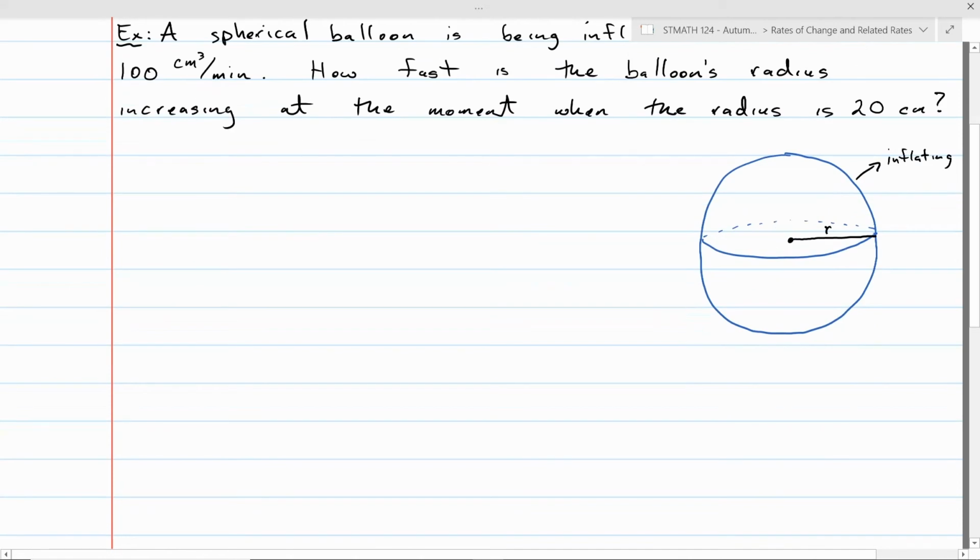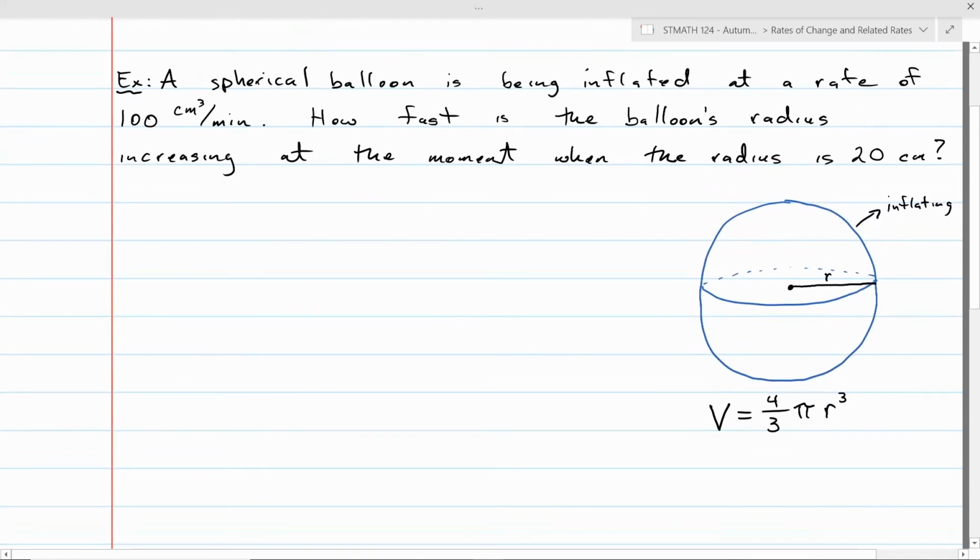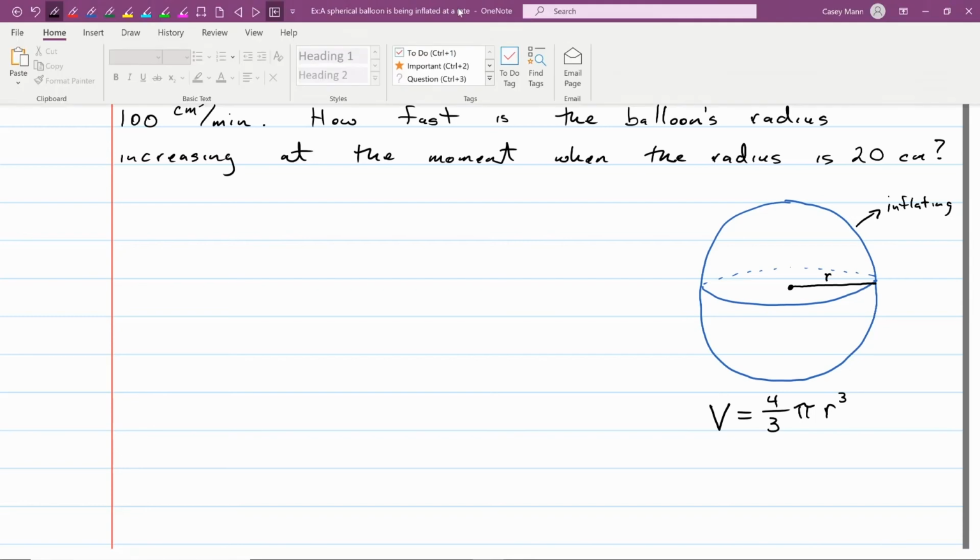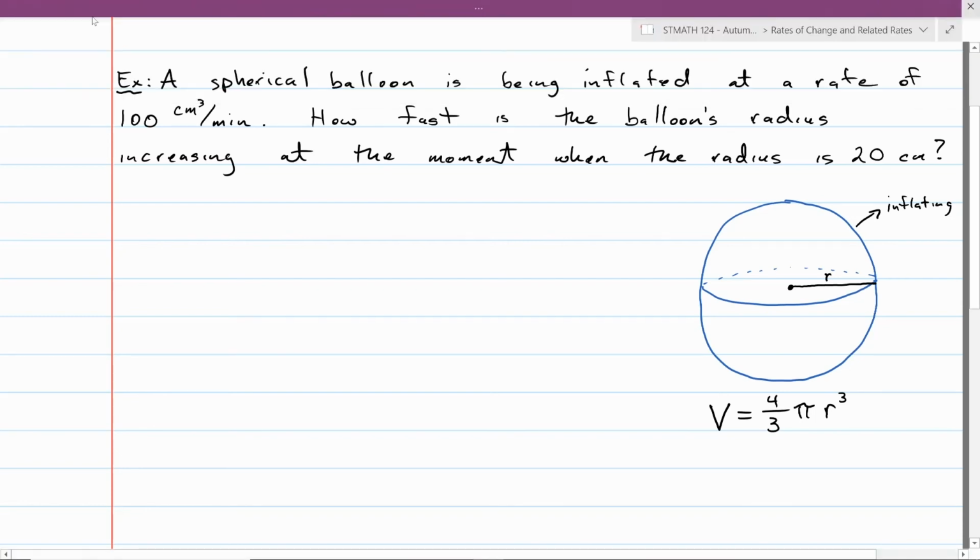And then, what do we know about the volume of a sphere? Well, you may not remember, but the volume of a sphere actually turns out to be 4/3 times pi times the radius cubed. Okay, so I've described my situation there, and I think I have all the pertinent variables down. I've got V is volume, r is the radius. Now, what's this thing asking me about in terms of these variables? And what am I given?